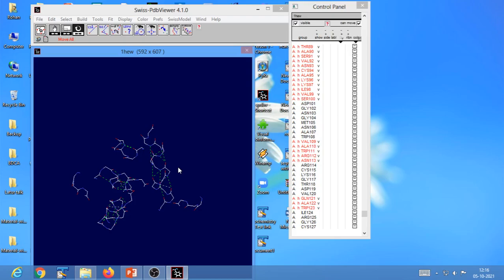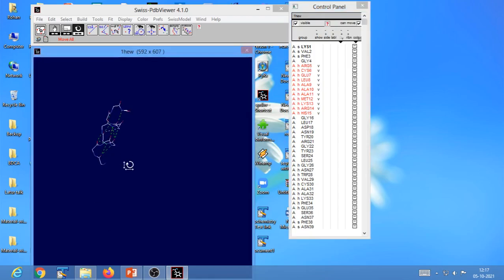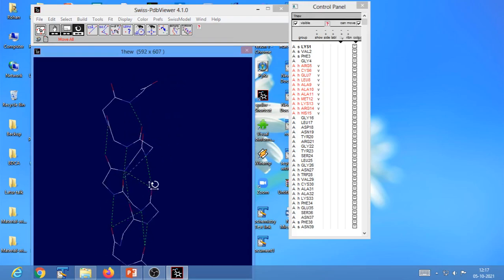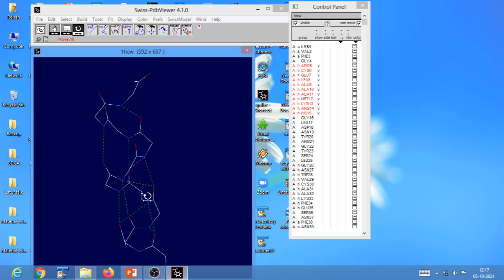Now let us focus on any one of the alpha helices. Let us check out the biggest alpha helix, this one. Let us focus on this and zoom center it. Now I want you to learn one very important structural property.